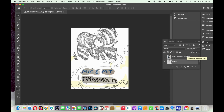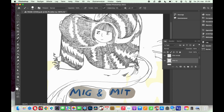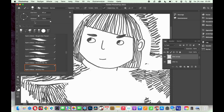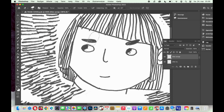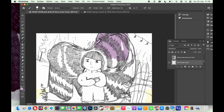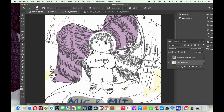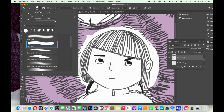I was happy with Frank's toes in here and also satisfied with the pose of the girl. And I think we both had fallen in love with the pose of them, like the kind of mirroring each other. It's a sweet gesture, it's a strong gesture. However, already at this point, I just felt that something didn't feel right, and I felt that I was lying to myself if this was to be the cover. I kept my spirits high though and added color, and as you can tell, I worked on incorporating Frank's tail as a part of the composition, making it work as a framing tool.